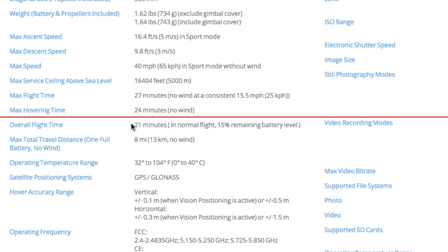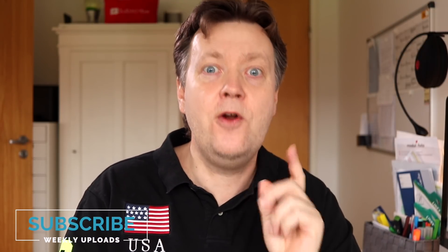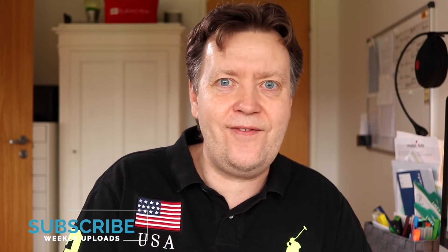As you can see, a lot is in play when you have to set your expectations for the flight time. You might be wondering why the hovering time is only 24 minutes, 3 minutes less than the 15 miles per hour scenario. This is because of the aerodynamic properties of the Mavic Pro that creates lift when it moves. Most testing done by other channels is done while hovering, but both you and I know now that this will not give the right flight time.